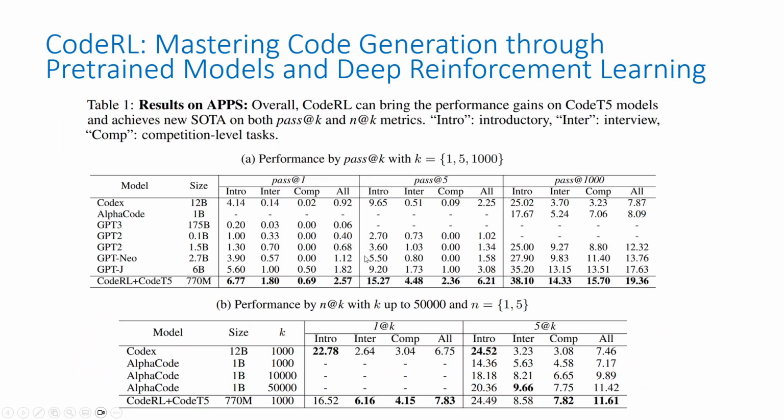And here you can see that the code RL and code T5 outperform the alternatives, GPT-based alternatives and AlphaCode. And this metric is basically given the number of programs generated for a particular problem. So in this case, we generate 1000 programs for a particular problem, and this is the percentage of success. So it's a tough problem getting these solutions right, so that's why it's so low, but still it is better than the provided alternatives.